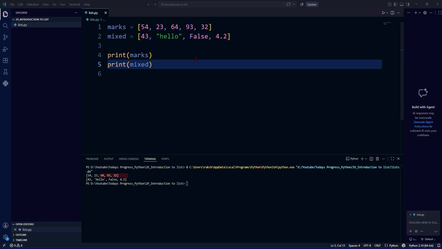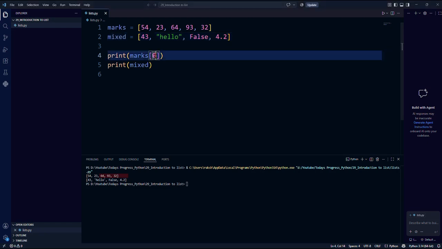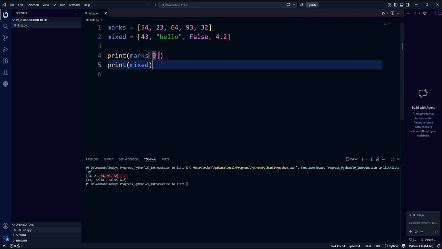So how do I access the elements of a list? I can always access the elements of a list by providing the index, just like we did on strings. So if I write 0, I'm going to get, of course, 54, because the 0th index is 54.